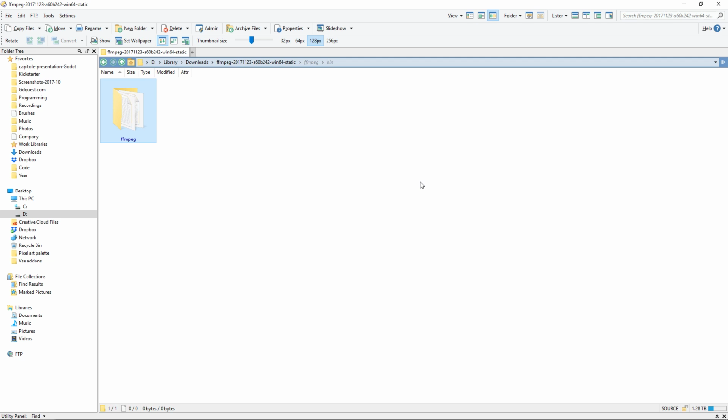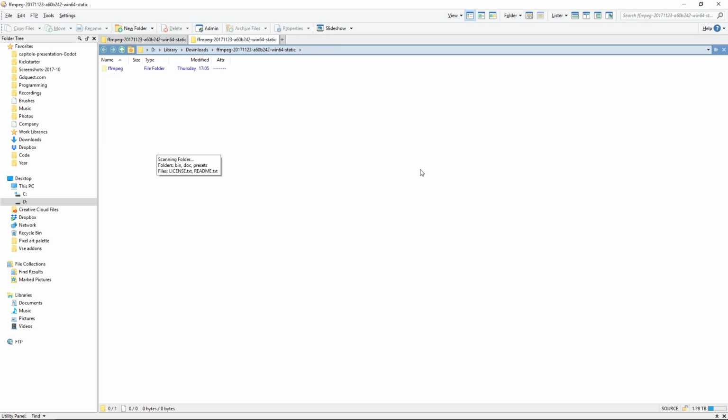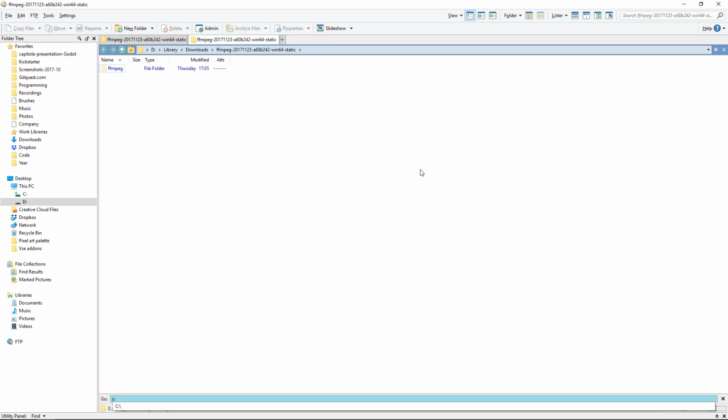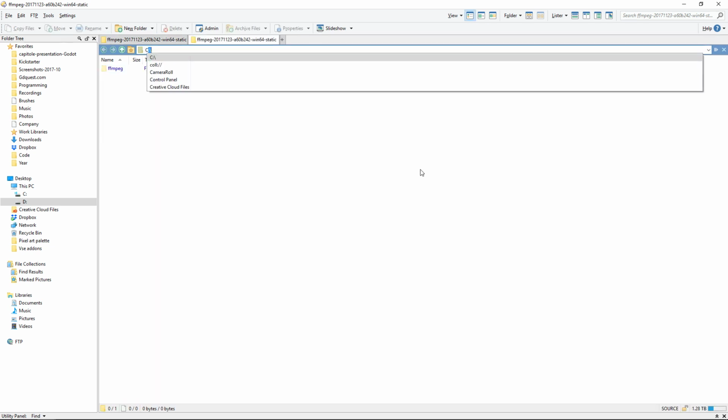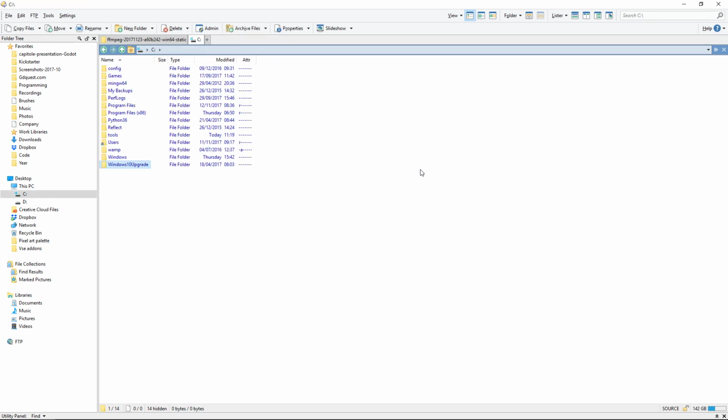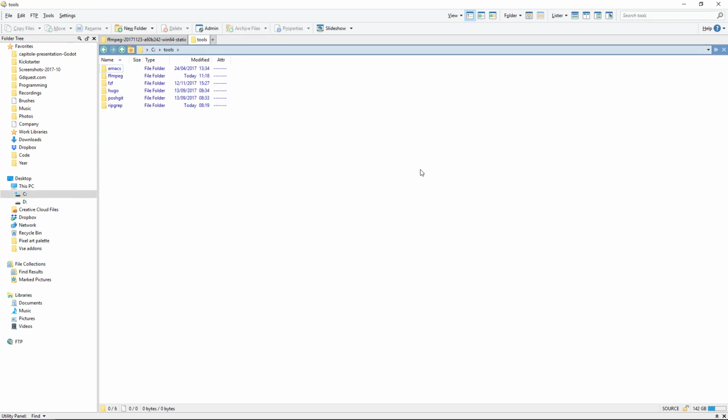There are plenty of command line tools you can use and that are extremely useful. I recommend placing them in an easy to access folder. So I'm going to go to the C drive and I have a folder called tools, okay? And this is where I place my command line tools, the things I want to access globally.